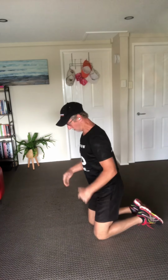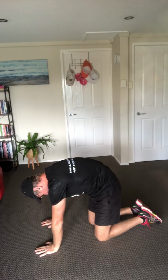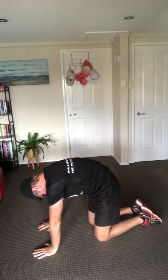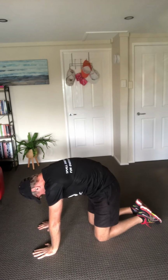So I'm just going to go from that movement and then into what we call the angry cat and the cow move, and this is just to get some healthy movement through the length of your spine. That's probably the angry cat. And that's the cow move right there. You imagine, we're sitting in chairs, most of us, all day. The spine gets kind of stiff because we're holding it in one position. Great to get some movement because it is an articulating joint along the length of it. So we should get it moving, and that's a good one to achieve that end.